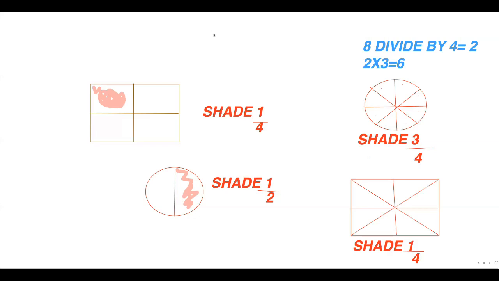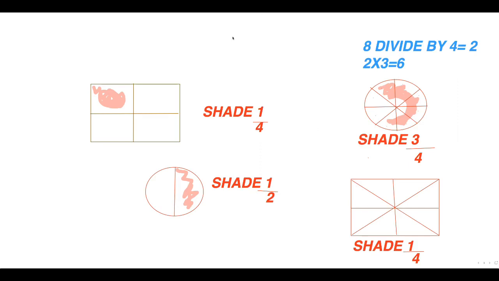So now we need to shade 6 slices. So we have 1, 2, 3, 4, 5, 6. I'm not going to shade it properly, but I just want to show you what I'm trying to say here. See, we've got 6 slices, 3/4. So 8 divided by 4: there's 8 slices altogether, we want to know in quarters, so we divide by 4, which gives us 2. Then we do 2 times 3 because we want to shade 3/4. 2 times 3 is 6, so we shade 6 and we have 2 slices left.